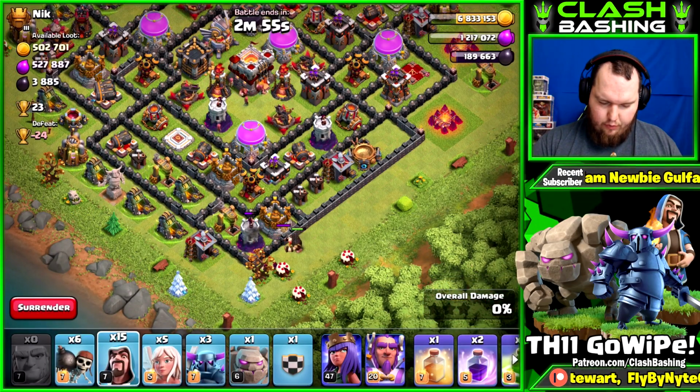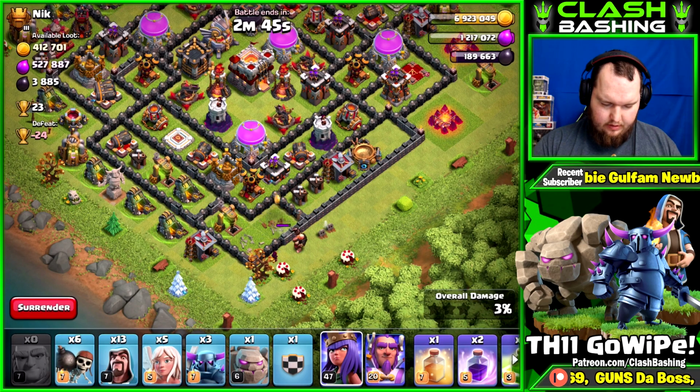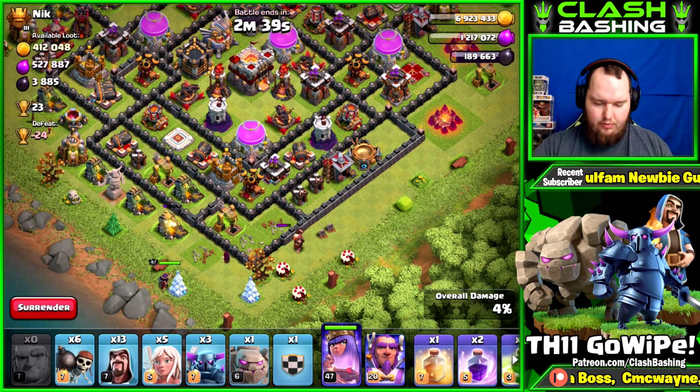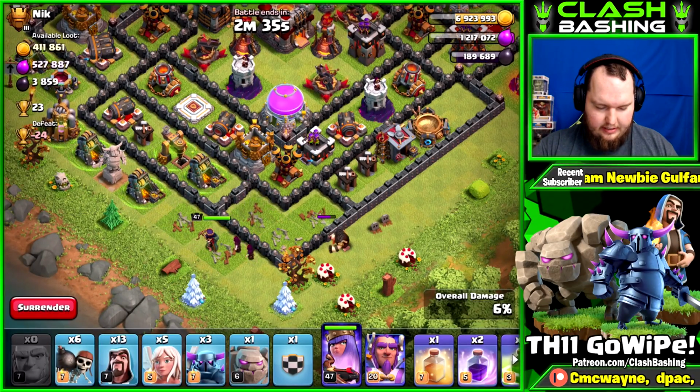And then we're just going to use a few wizards to work this out here. Very nice, very nice. And that's exactly what we need. Beautiful stuff right there. Alright, I'm going to let these wizards... Actually, we'll just put the queen in there. I'm afraid the wizards might steal the healers from the queen. So we'll see what they do here as we move up through the base.